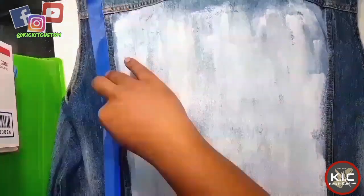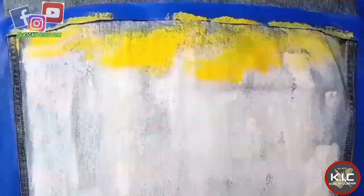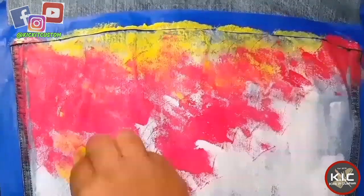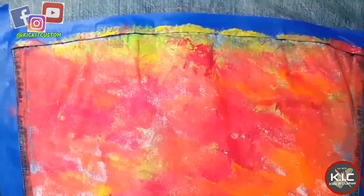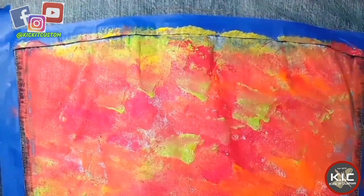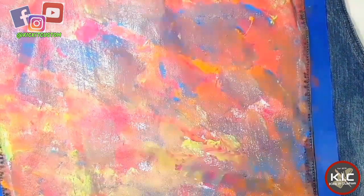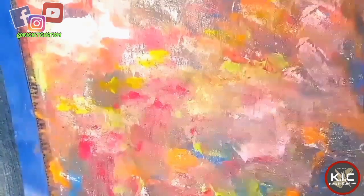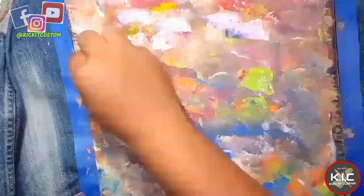So once you get a clean surface, that's when I start applying some white tape to prevent the paint I'm about to apply from getting onto the other side I don't want. Then I just got a sponge and start getting different colors and dabbing them on different areas of the actual vest, just trying to give a textured look to it. I wasn't going for any particular style, just something.